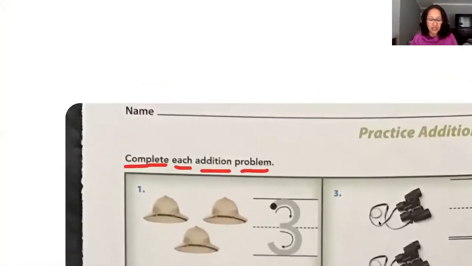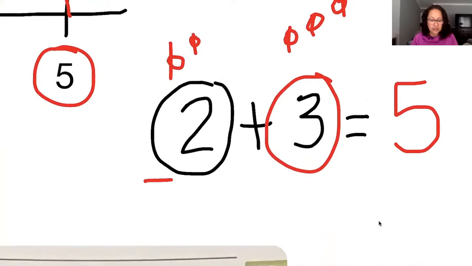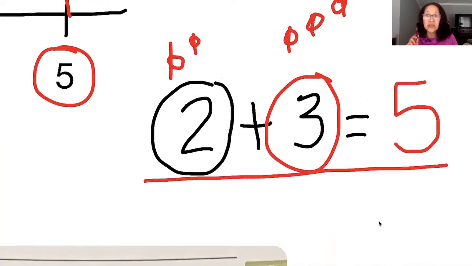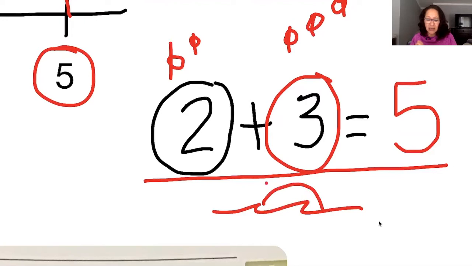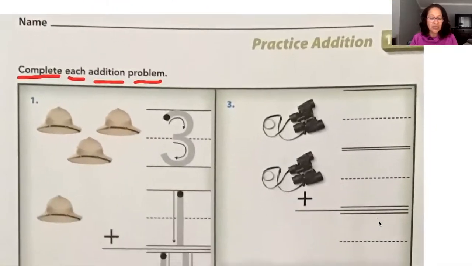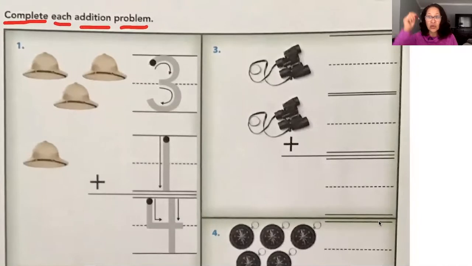Now, the problem that I showed you up here was horizontal, right? Horizontal means that you're remembering that when you have the ocean and the sun coming out, it's called the horizon. So horizontal means you're looking over the horizon. Horizontal is this way, boys and girls. Now, the problems that we're working on today, you're working on them the same way, except look, one number is on top of the other. So it's going down vertically, all right?